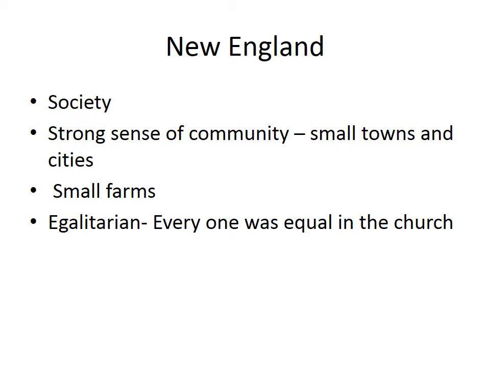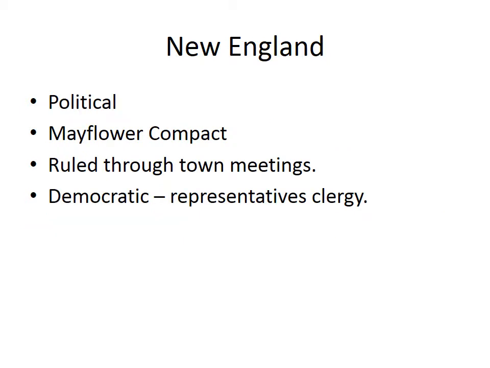If you were a member of the church, which everybody was in New England, you were seen as equal. And this is going to be important because this will translate over into our democratic system, right? So they'd have these town meetings and all the men in the church could vote, and it wasn't like the shoemaker had more say than, say, everybody was equal within the church because everyone's equal in the eyes of God, sort of thing.